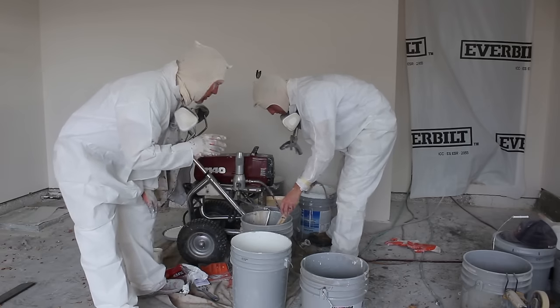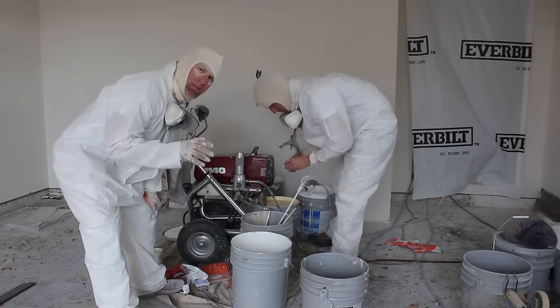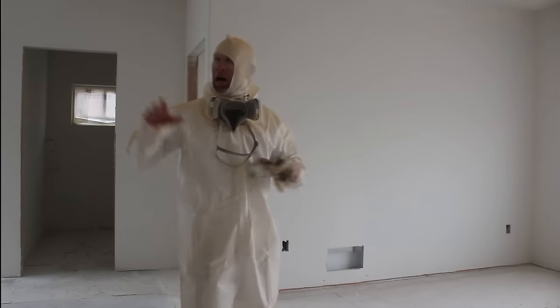We're using a product from Sherwin-Williams called Treasure Valley Eggshell, and this is a really good new construction paint. It sprays very well, hangs very well. You can get it on really thick without it running. So prior to spraying these walls, I'm spraying right now.